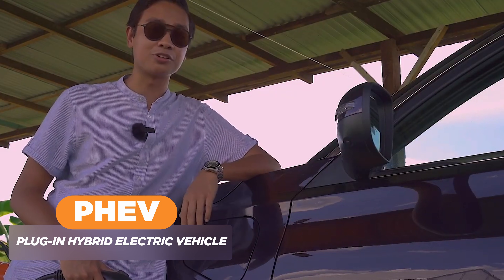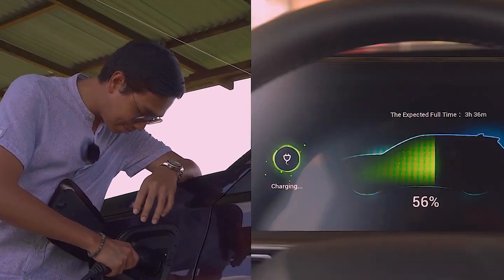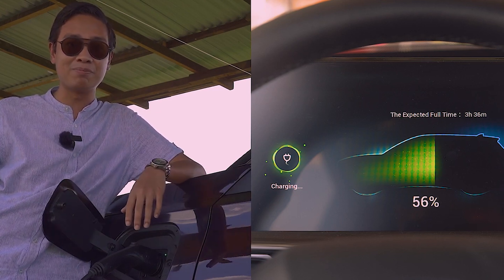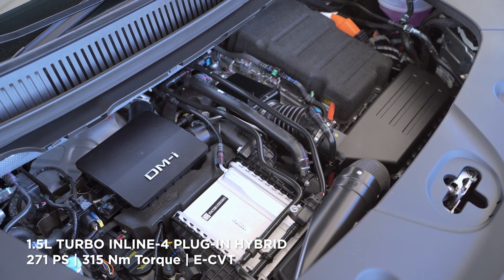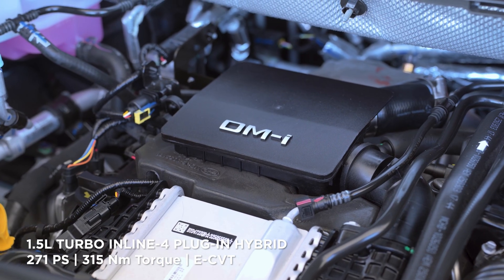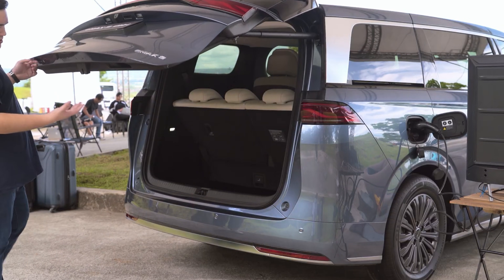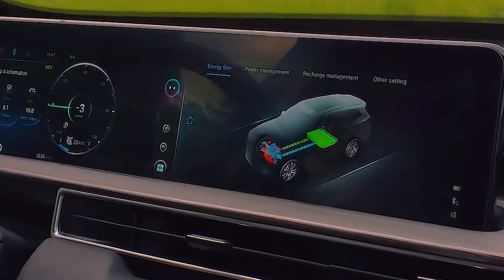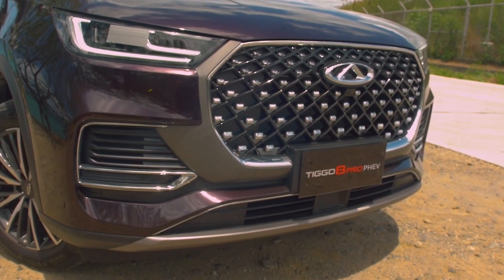Is there a hybrid that you can plug in? There is, but they're not as common. This variant is dubbed the Plug-in Hybrid, or PHEV for short. Both the gasoline engine and the onboard electric motor or battery are designed to carry the weight by themselves, and while they may work better together, they can also function on their own. Compared to a standard hybrid in EV mode, the onboard electric battery offers a significant range of 50 to 100 kilometers. However, the PHEV's battery can only be recharged externally — after the battery runs out of electricity, the car will function like a typical internal combustion gas engine. It can also employ regenerative braking. Examples sold in the country include the Mitsubishi Outlander PHEV, Chery Tiggo 8 Pro, and BYD B30 E-Dune.